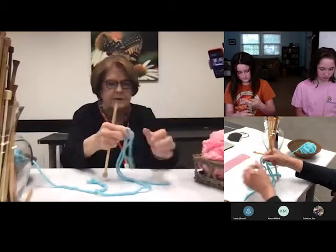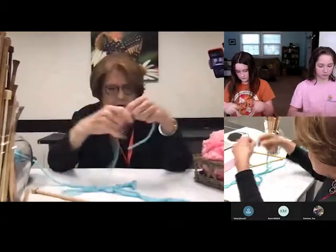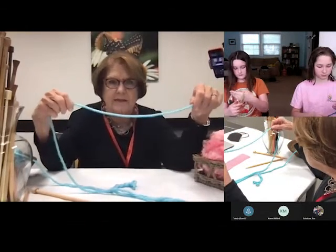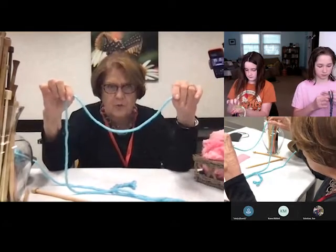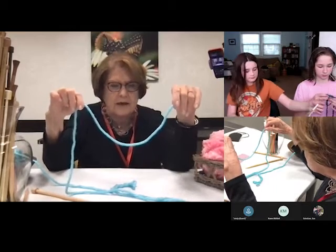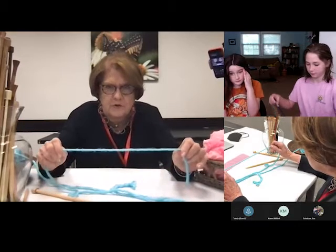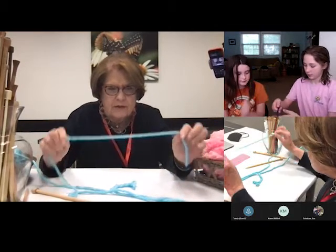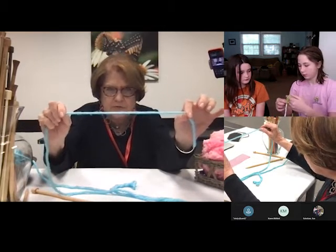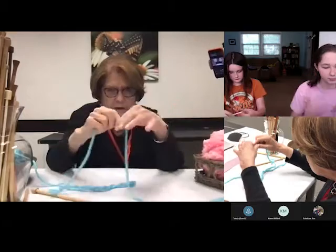The reason we're going to do that is we're going to cast on today. A rule of thumb is however wide your piece is going to be, how many stitches you're going to cast on, that's how much tail you need, because remember, we're doing the long tail cast on. If we're going to put on 15 stitches today, let's take it a little bit more. We have about 10 inches in front of us. Now pull off about 10 inches more, and then a little bit to grow on.